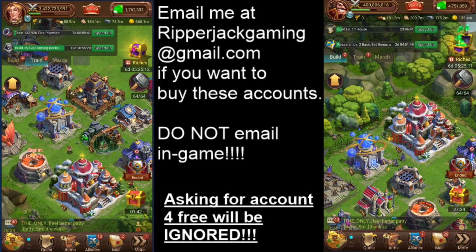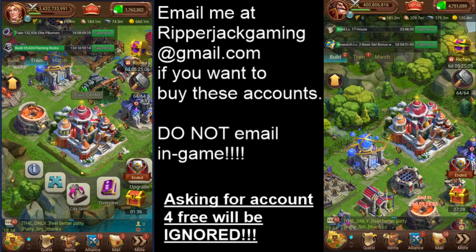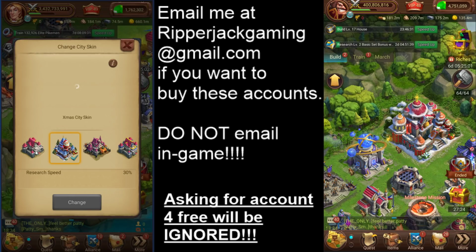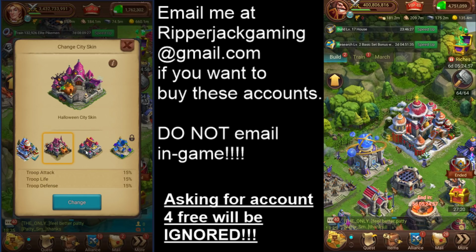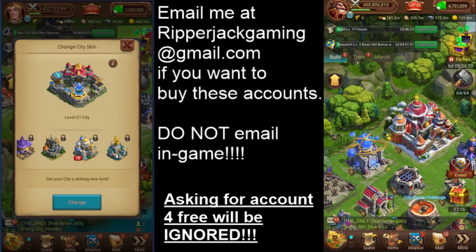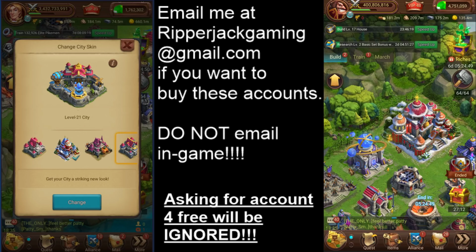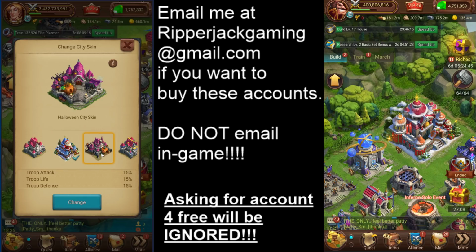So let me show you some of the stuff that I have on my main account. City skins, I never paid for a city skin. These were all gotten through the ferryman. So I have, of course, the normal one. I have the Halloween city skin, that new one that came out, but those are the only ones I have. I got those through the ferryman. So there's your extra 30% research. I know there's better skins out there, but these are good skins.